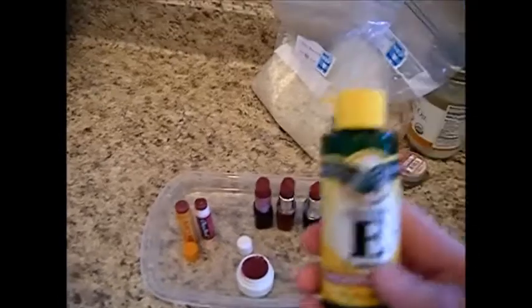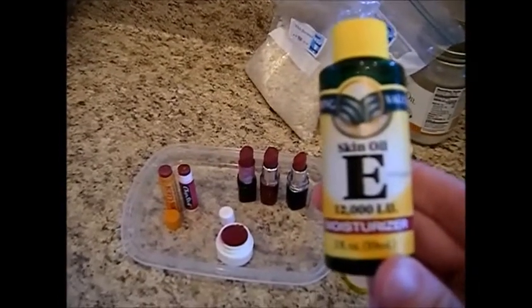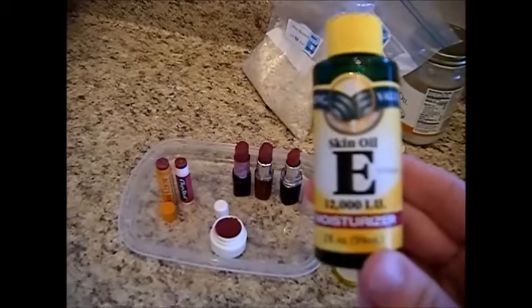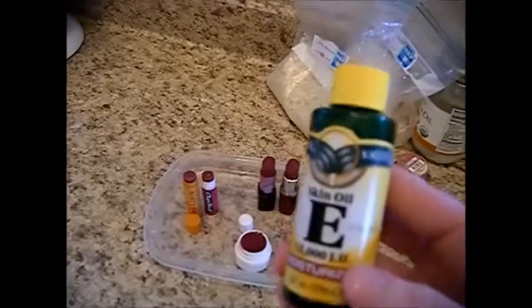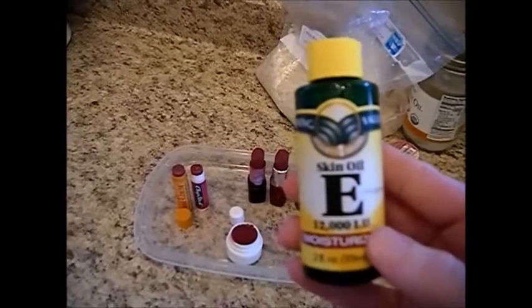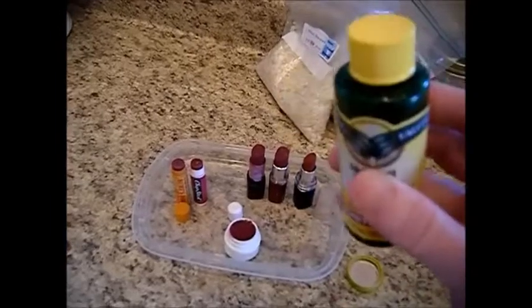I also added just a couple of drops of vitamin E oil. You don't want to put too much in there because you don't want this to not solidify, okay? But just add probably, I'd say, maybe a 1/16 of a teaspoon. Just a little drizzle like that.